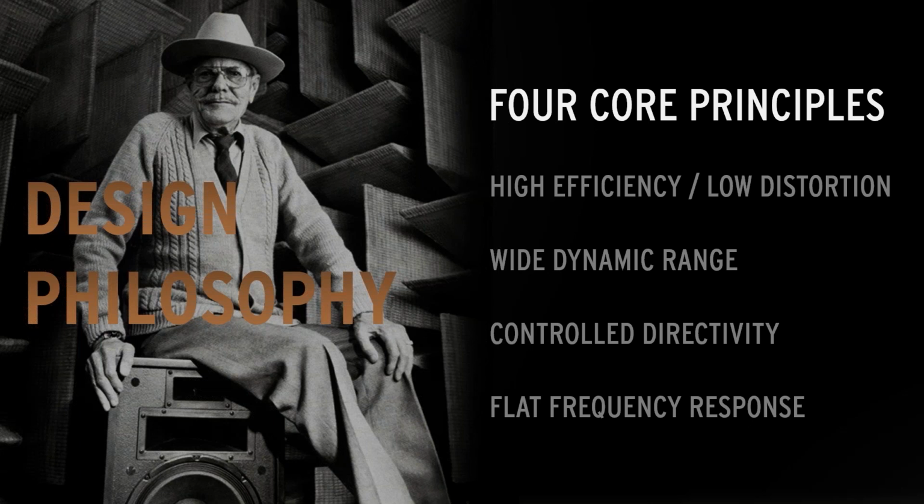Controlled directivity is being able to make sure that the sound goes where it needs to be. Now, some people say, well, that's great, but I need sound everywhere. Well, that's fine. We can do that. We can adjust that by putting more speakers in. But the other part about that is you don't want to just blast it out everywhere, because it's going to drop off significantly at one point, and then all of a sudden somebody who's listening on the far right side of the room may not get that same experience as the person in the middle, or even on the left side of the room.